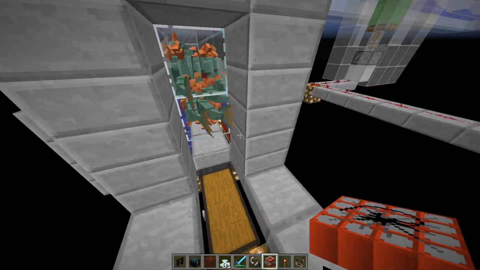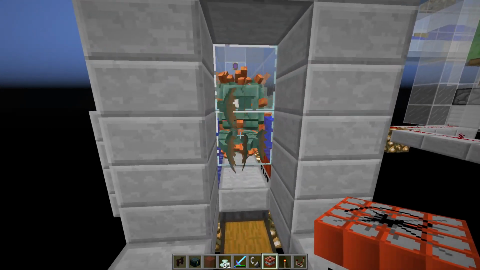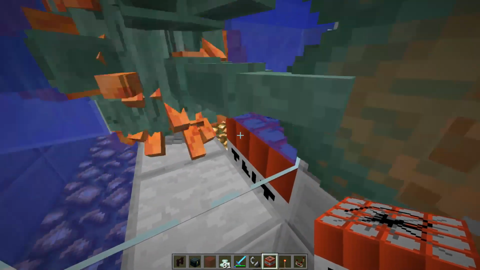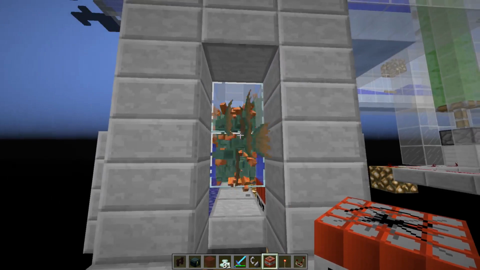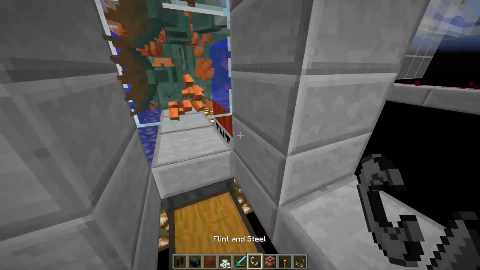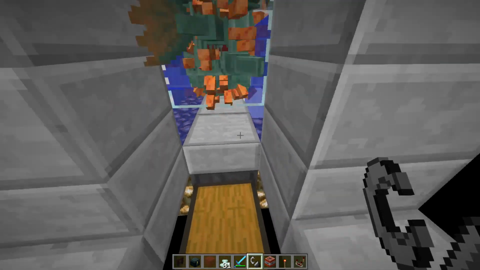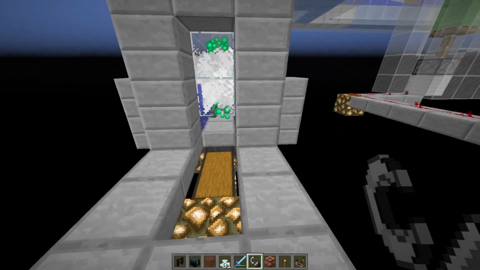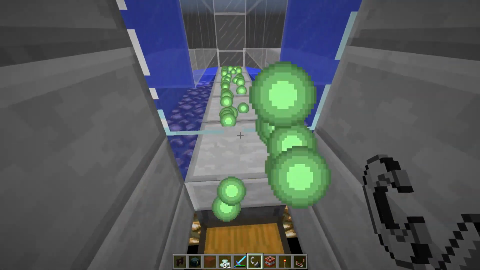Because after doing this, I realised that sometimes the XP would get stuck, and the best way to get it would be to walk through and into the water. Interestingly, the Guardians can't get you, so that's no problem. So we can come along here, flick the TNTs, stand back, and they all get killed, and all the XP collects here, and we can just pick it all up.